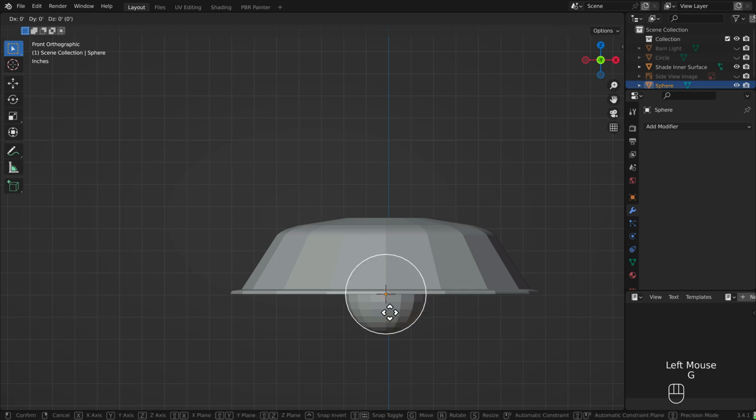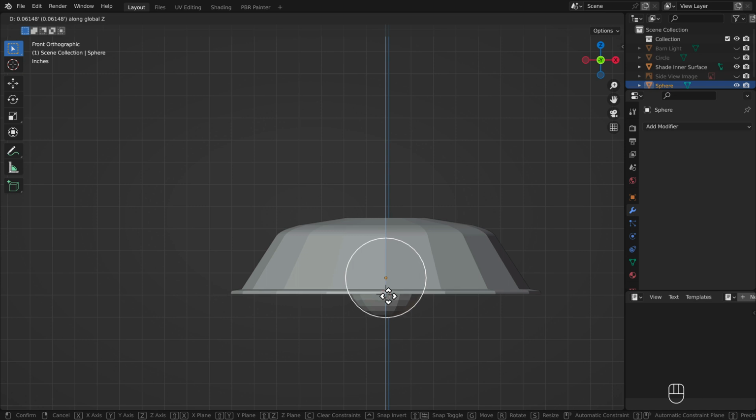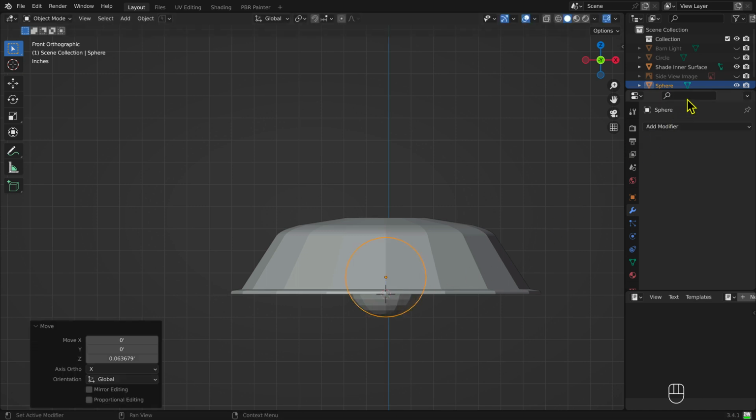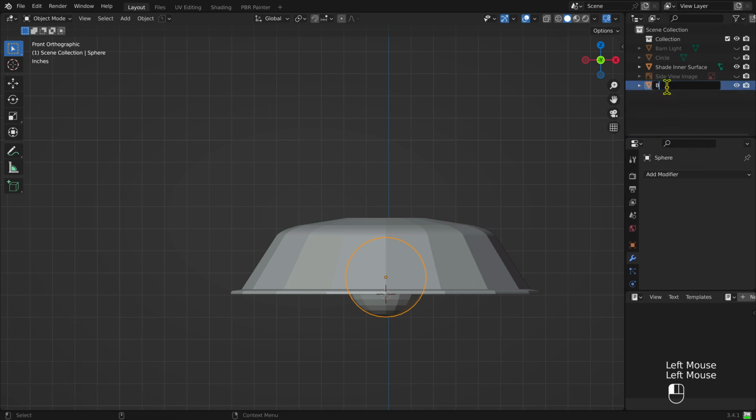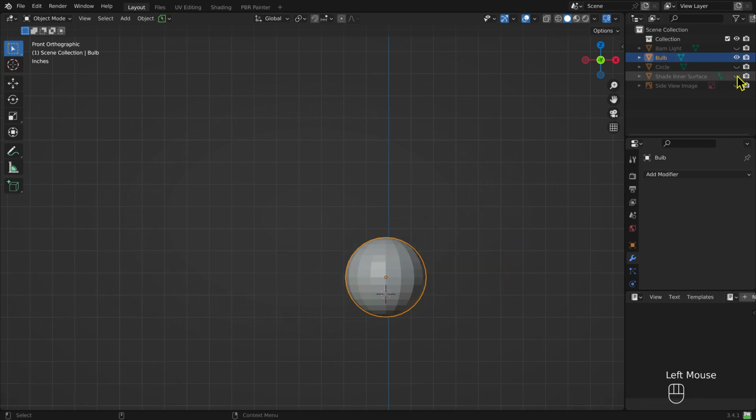Move the sphere up on the Z-axis a bit, so it doesn't protrude below the shade quite as much. Name the sphere Bulb. Hide the shade bottom mesh.